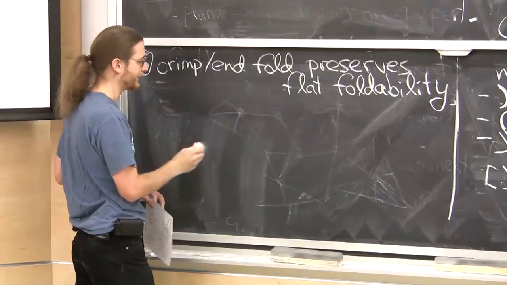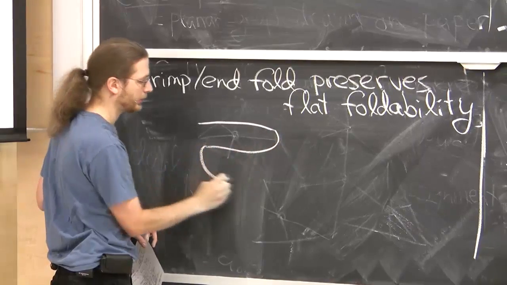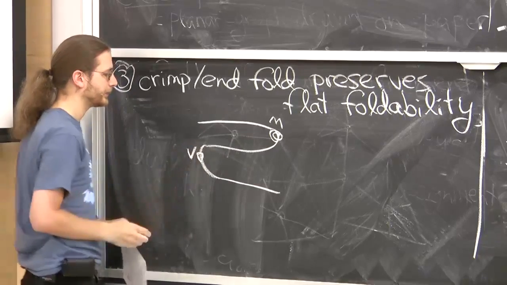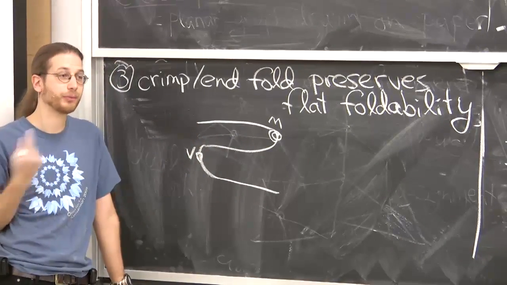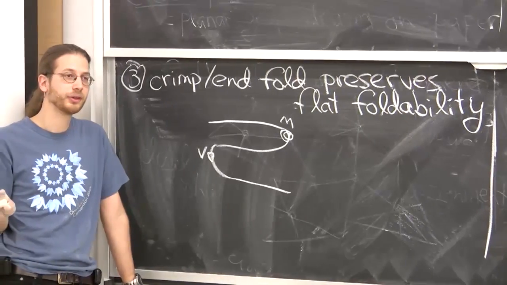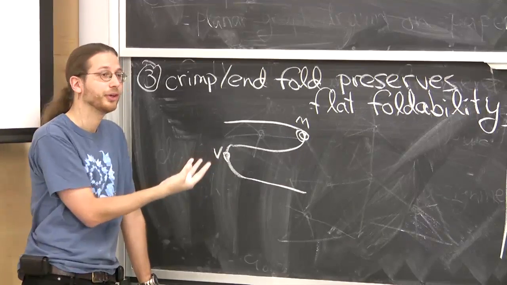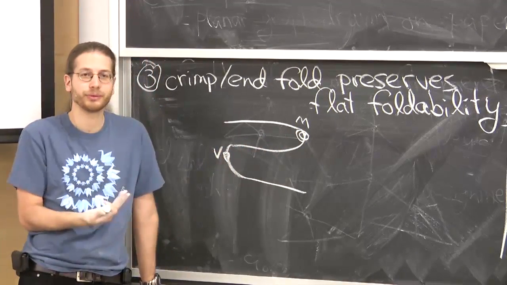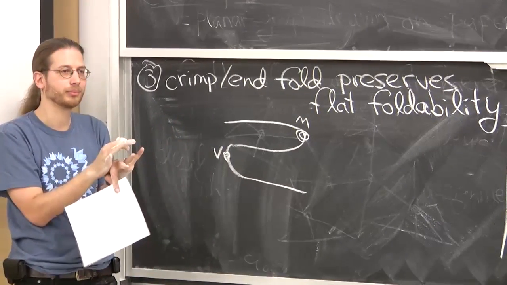See, here's the thing. I would really like to fold some crimp like this. Let's say this is an M, this is a V. What I'm claiming is I'm allowed to make that crimp first and then do everything else. But conceivably, there's some flat folding that doesn't make this crimp first. I mean, it must fold this mountain and it must fold this valley, but at some point, we don't really know when. Somehow it all simultaneously collapses into some flat folding.